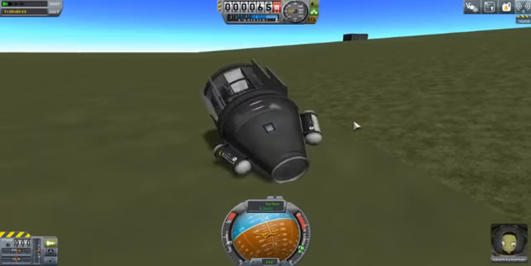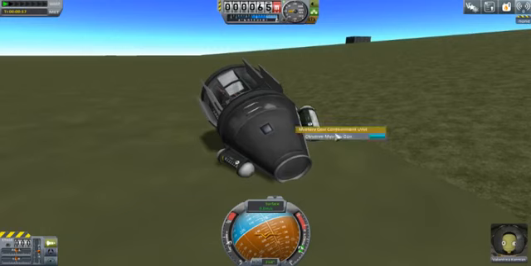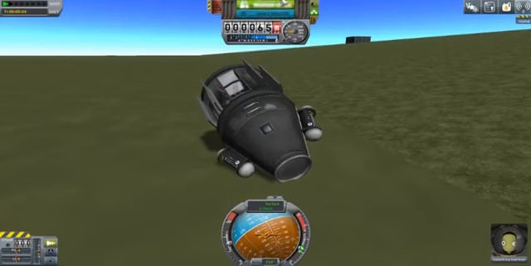Keep it. There we go. Now we should be off of it. What's it gonna tell us? I know many people don't do it like this because there's like a billion easier ways to do it, but observation from KSC. Boom. Alright, now we can recover the vessel.